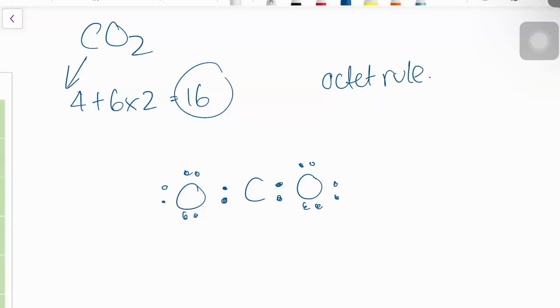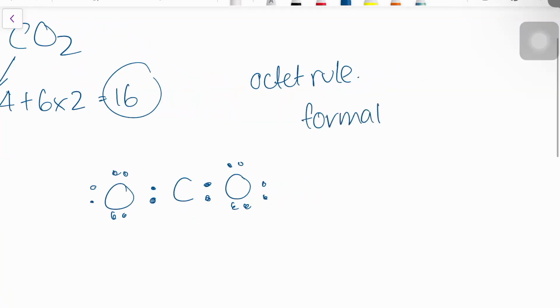Now, I want to satisfy the octet rule, but I also want to minimize formal charge. We'll talk about what formal charge is in a second. If you've satisfied the octet rule, you want to minimize your formal charge, but you do not want to violate the octet rule as you try to minimize it. So when you first finish putting the bonds in and then the rest of the electrons in, make sure it fits the octet rule. If it does, you can start moving your electron pairs around to try to minimize formal charge. However, if you move your pairs around and all of a sudden the octet rule gets violated, it doesn't matter if your formal charge is minimized, you need to move your electrons back. You cannot disobey your octet rule.